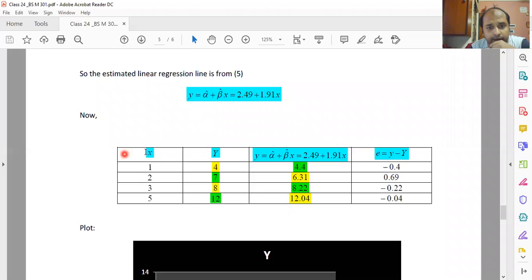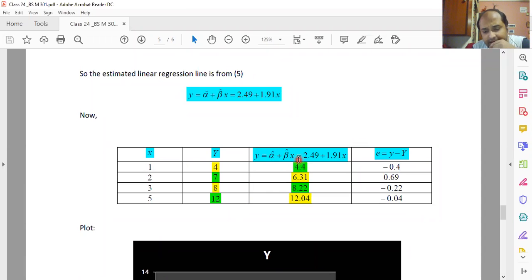Now I am again putting the values in the chart, X and capital Y. These capital Y's are called the observed values, which have been obtained directly from the system. But after getting the values, I have analyzed them and found the regression equation. This is a possible regression equation. If this can be the regression equation, what will be the change in the values of Y corresponding to the values of X? So I'm individually putting the values of X over here, one after another, and I'm getting these values for small y corresponding to the regression equation.